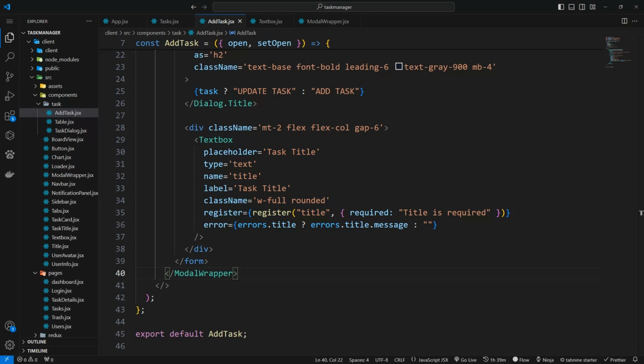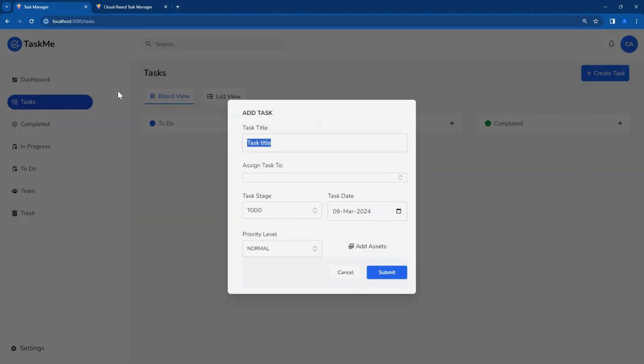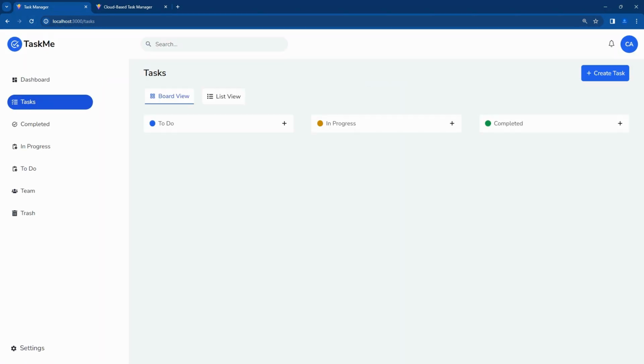So that's it, and we'll have other components as well. But if you check from here, I think something has happened to my network. Let me check and see. Let me make sure my servers are running.